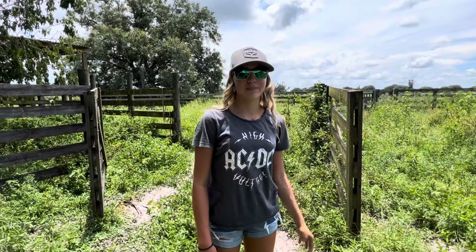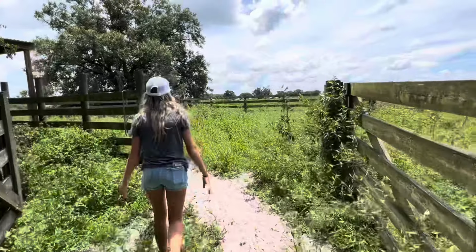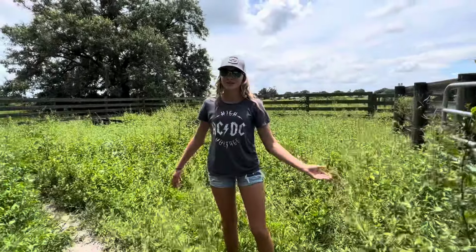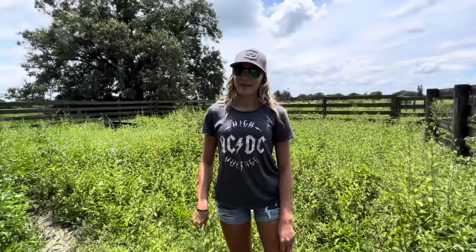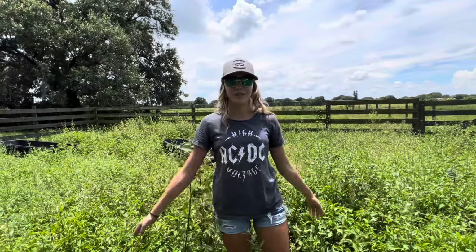So we're at the cow pens and we're going to be cleaning them up. So here is a before. There's a bunch of tall weeds, so we're going to be mowing it. Dad said something about me mowing it, but I think I'm going to let him do all the work today. It's very hot. But anyway, we're going to go ahead and get it mowed and all cleaned up, and I'll give you a tour and show you how everything works afterwards.